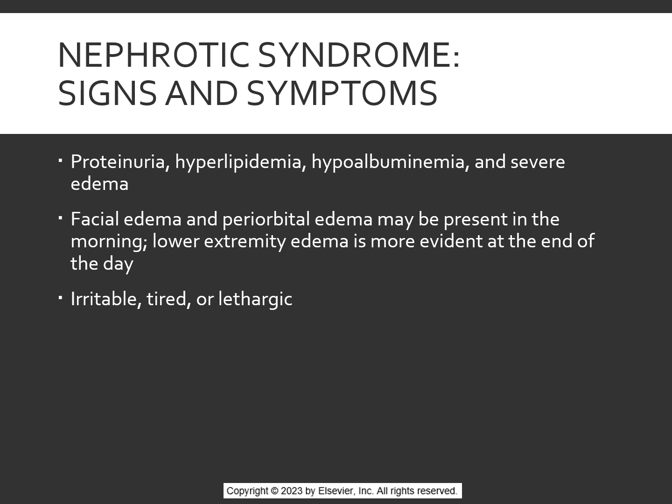Nephrotic syndrome sometimes occurs after the glomeruli have been damaged by glomerulonephritis or some other disease. This damage results in an increased membrane permeability and excretion of protein and decreased serum albumin. Hypoalbuminemia causes fluid to shift out of the vascular system into the body tissues, and the result is severe edema. Nephrotic syndrome is characterized by extensive proteinuria, hyperlipidemia, hypoalbuminemia, and severe edema.